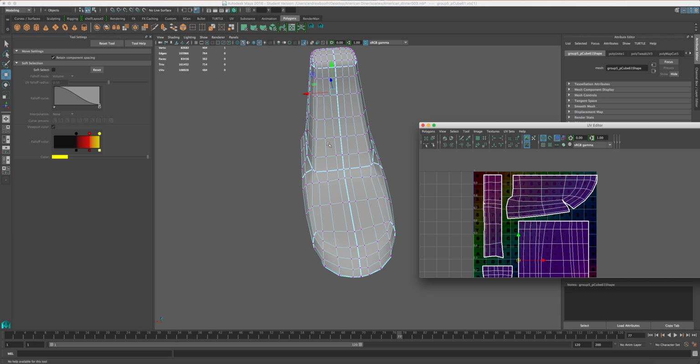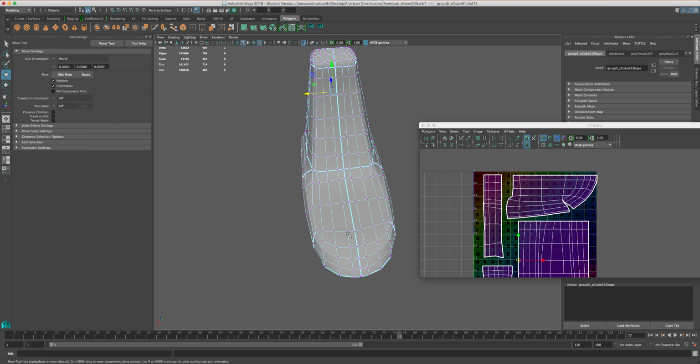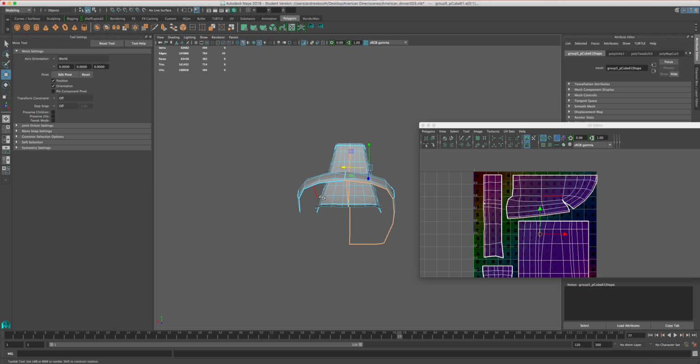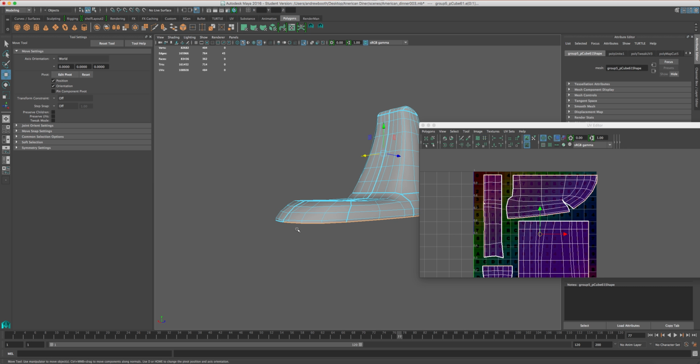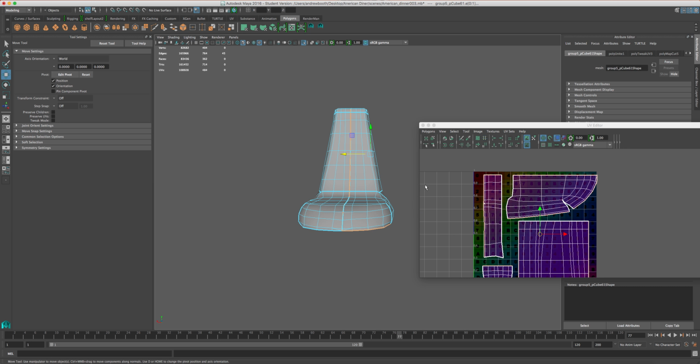So the best way to do this, you've got two techniques. You can go to edge, select all the edge loop here, and then just deselect that way.